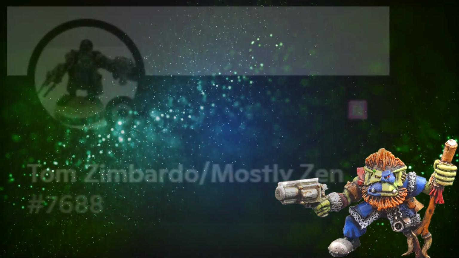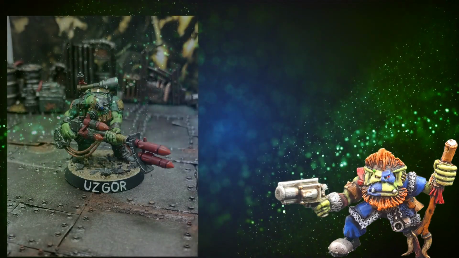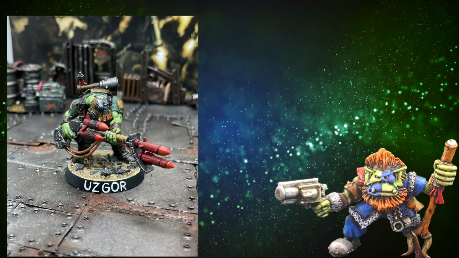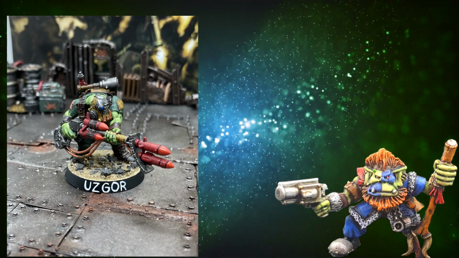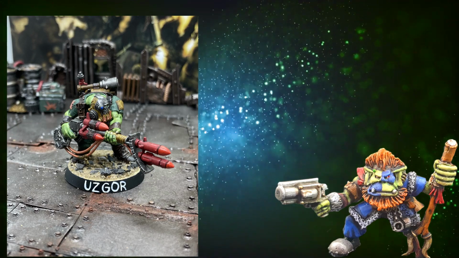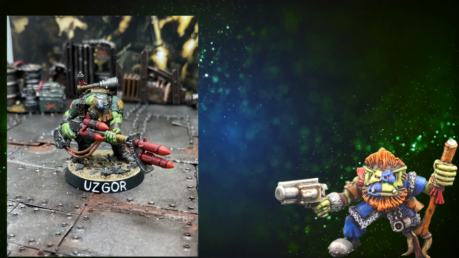And lastly, Zen's entry. This boy looks like he could smash up a few tanks. Does he even need the rockets? Look at those arms. He's gonna bust them up. Interesting colour choice there with the dark green fatigues, but I like it. Good, solid entry.